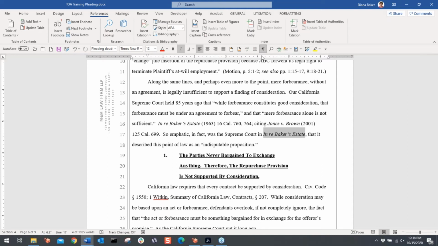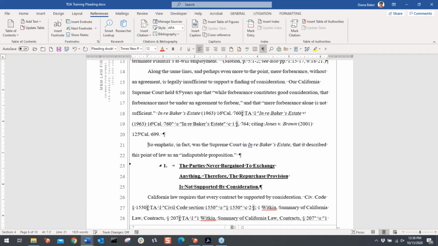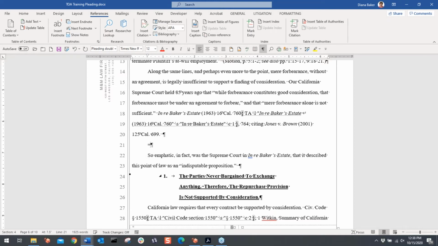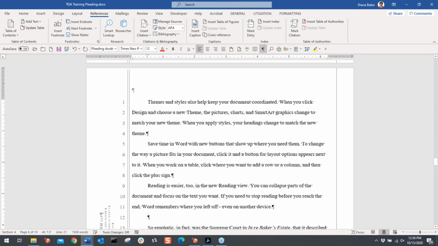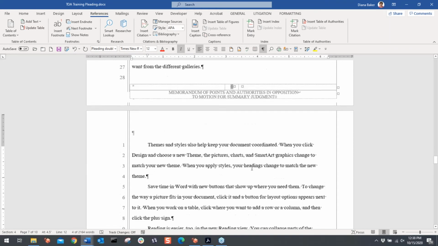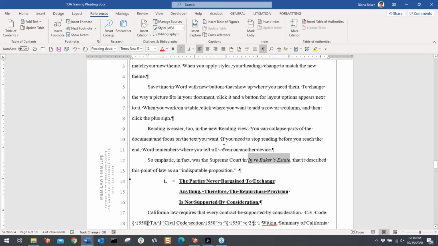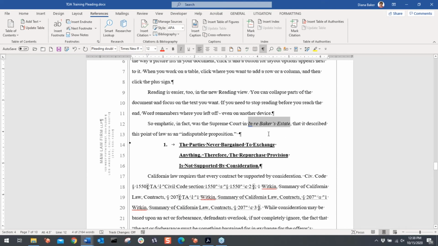So if that happens, let's pretend that right here is where our attorney starts adding a whole bunch of text. Let me just add some text here. So that In re Baker's estate appears on a different page now from the long cite, and this has not been marked as a short cite.